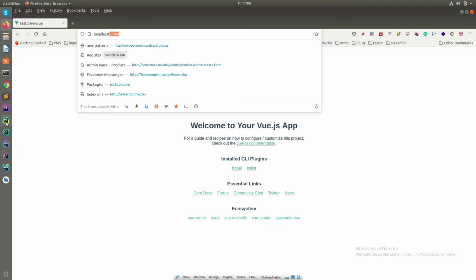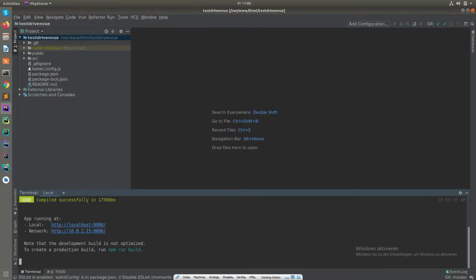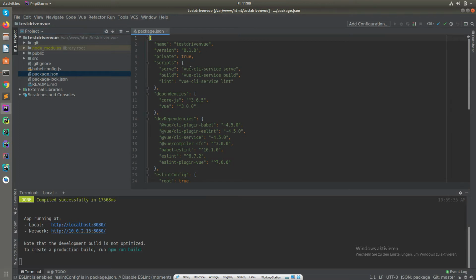I will just go to my package.json, and in the script object here I can specify the port I want, and say port 6500, which I know is empty.